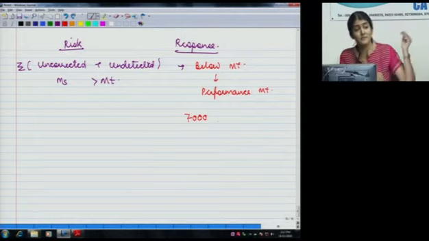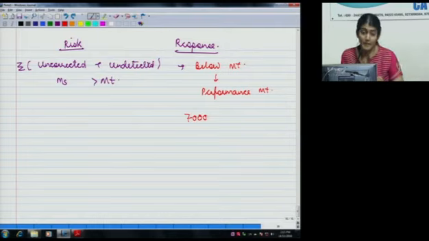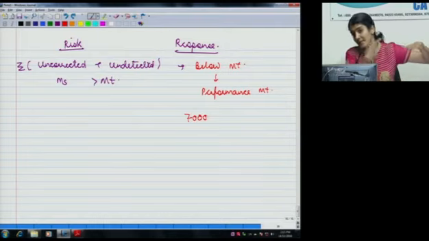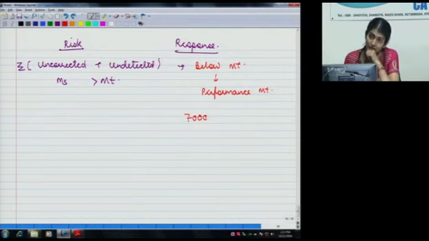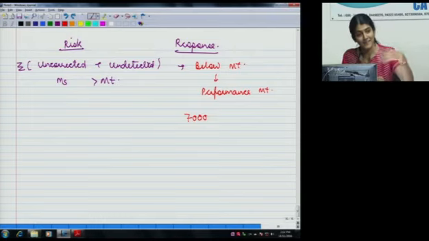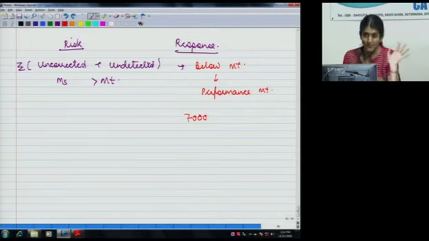Then after some time students have one more question. Okay, madam, now misstatements above 7,000 you will consider. What if there are 20 misstatements of 2,000 each? If you start talking like this, then we'll have to take materiality as 0 only. After some time you will say, madam, what if there are 1 lakh misstatements of 1 rupee each? Then you will have to remove the standard SA 320 in that case. No materiality, everything material. So somewhere we will have to take a cutoff.